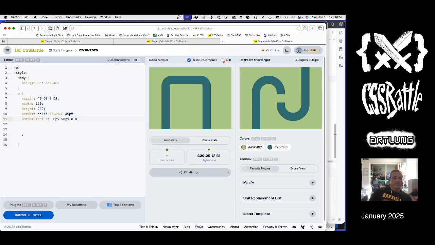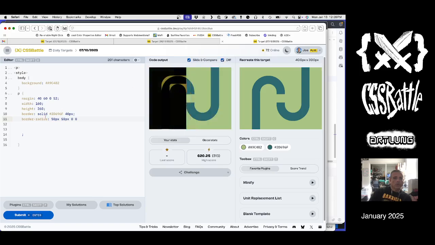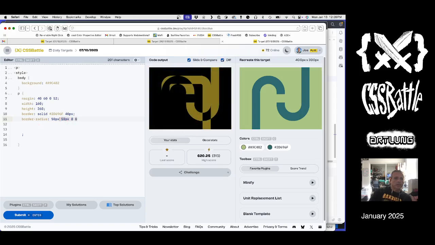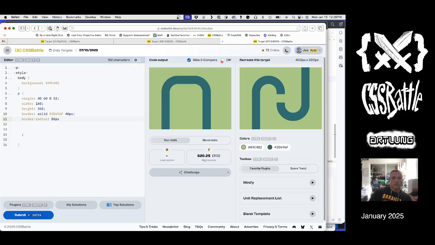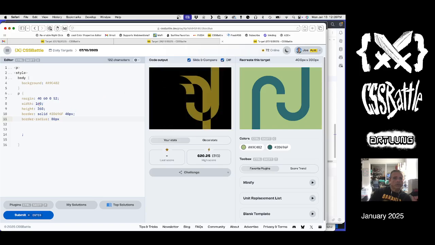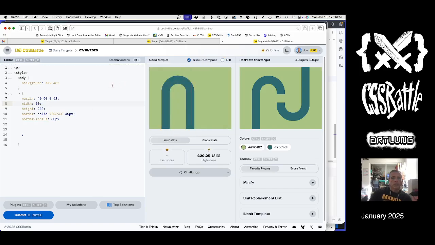Okay, so if that's true, or even better, how about just 50 pixels, just 100 or 80. Let's see. So I think 80 pixels is the right thing, but now we're too wide. So if our border is 40, if we remove 80 from this, we probably have it. There we go. So that's what that element looks like.